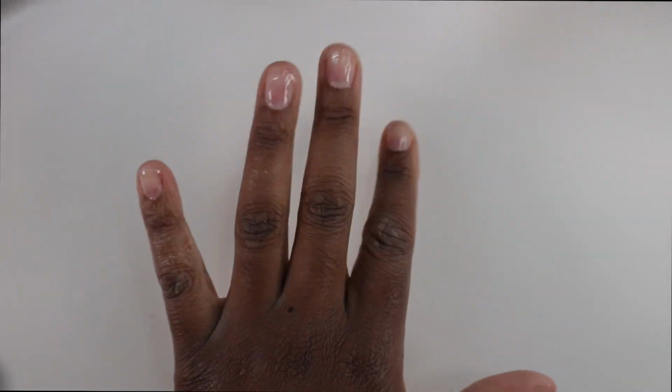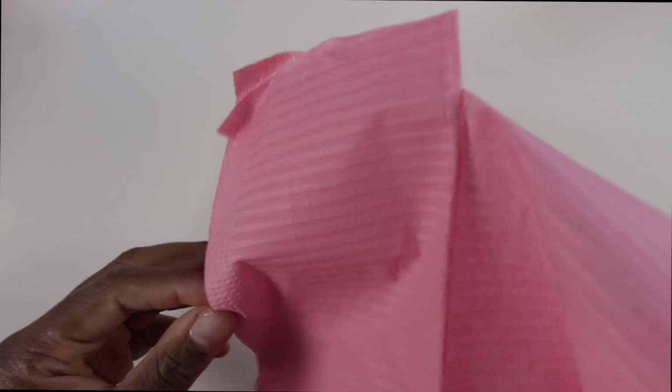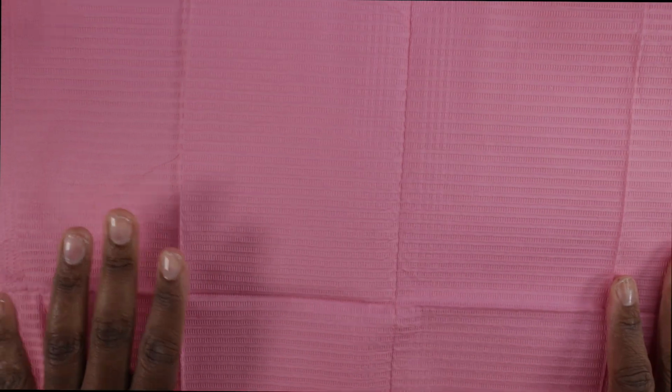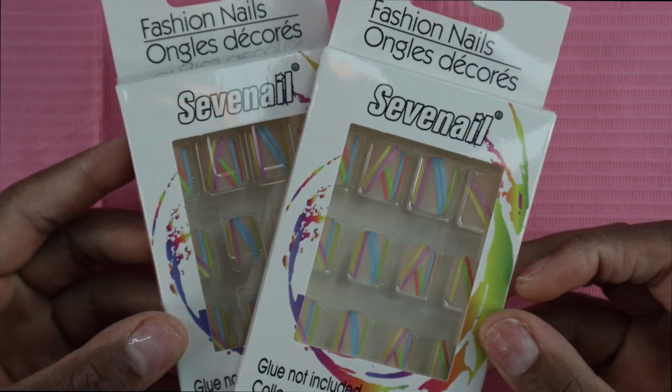Let's get it. So loves, we're back with another budget baddie banger. As y'all can see, my hands are semi-prepped. They're ready to go, but my hands itself was looking ashy, dry, and needing a lot of TLC. So we're working with Dollar Tree nails again. We're doing the 7 nail from Dollar Tree.